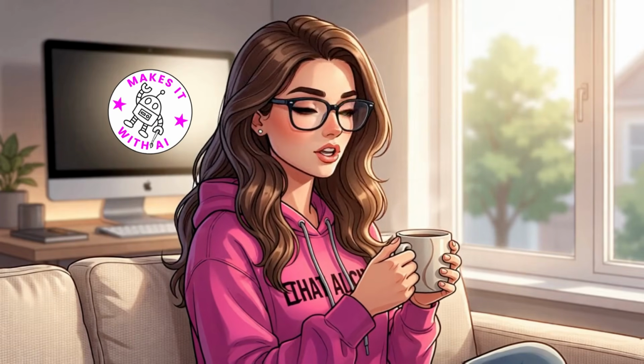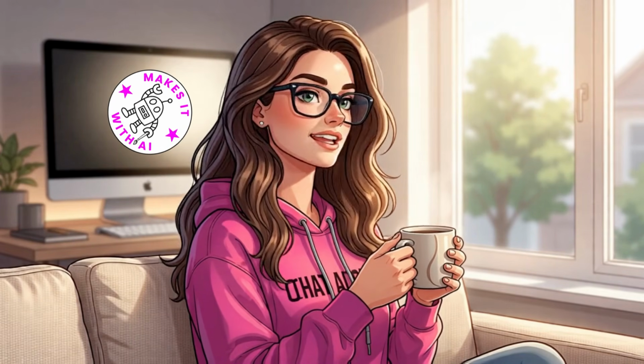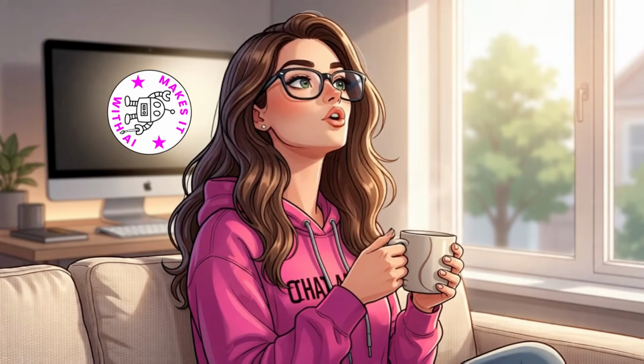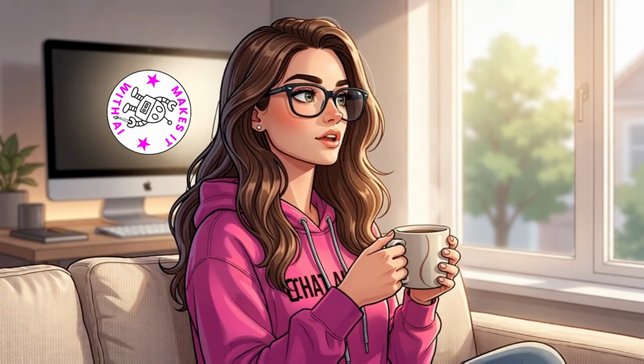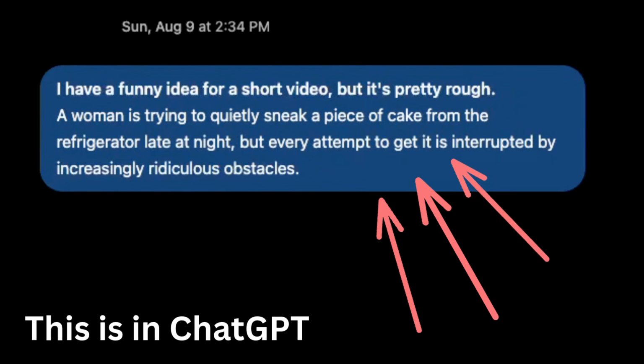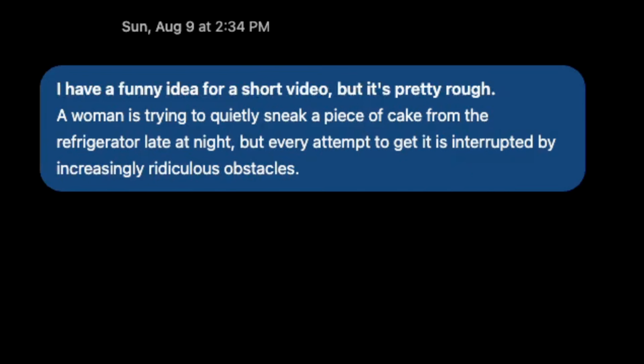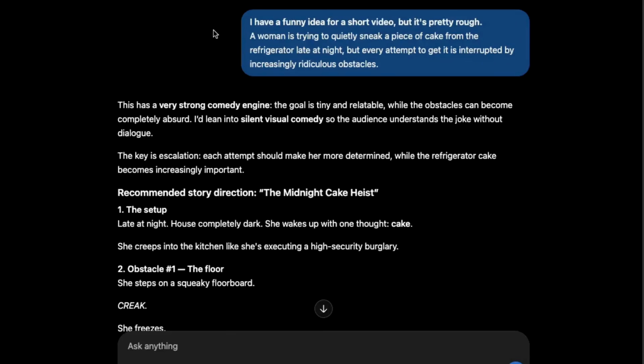Have you ever watched a cartoon and thought, I want to make one like that? Keep watching, and by the end of this video, you'll know how to start making videos yourself. Let me show you how I made the cake movie. Here's my original idea. A girl had a nighttime craving for cake. So I gave it to ChatGPT and then we developed it.